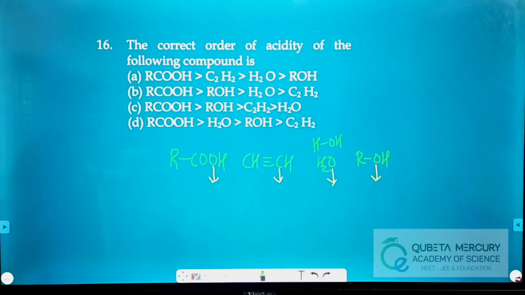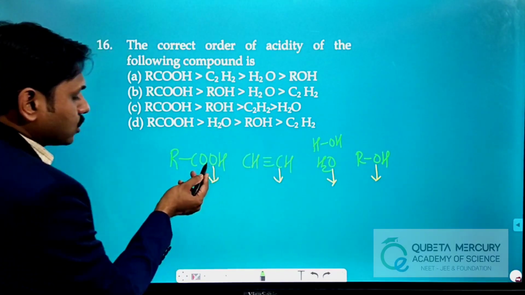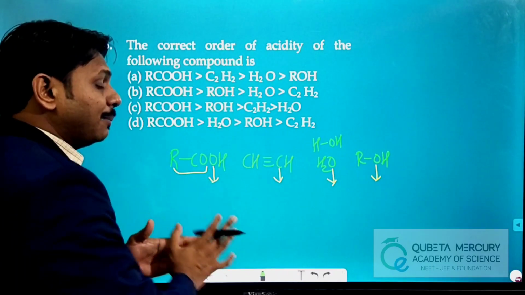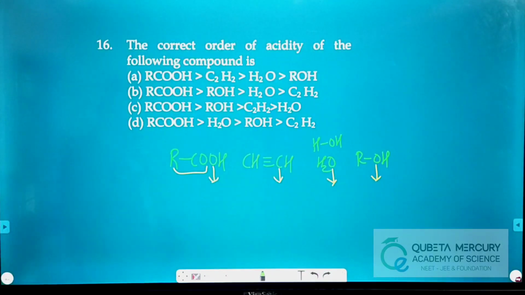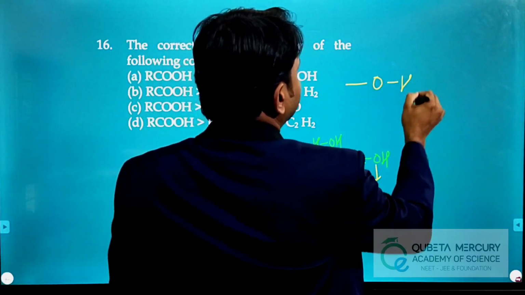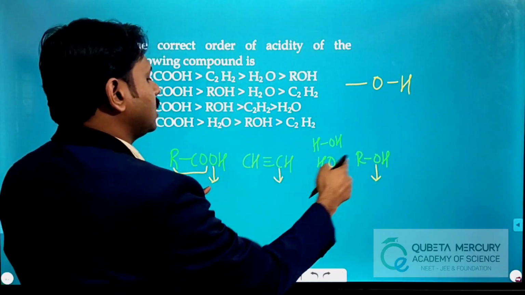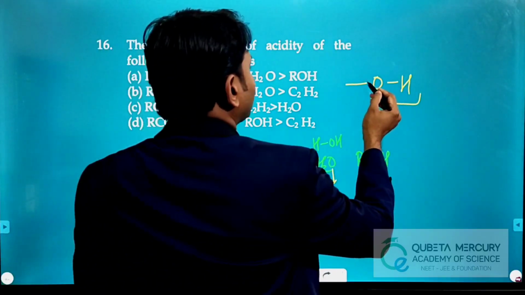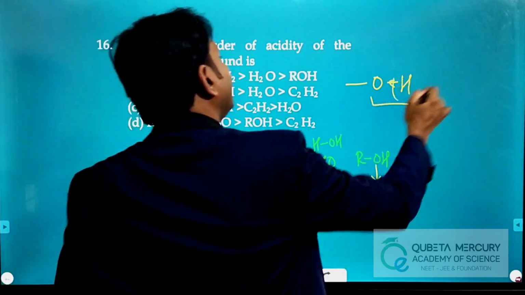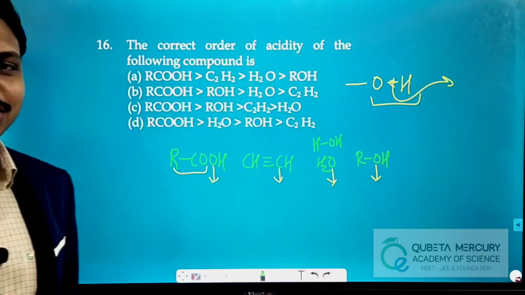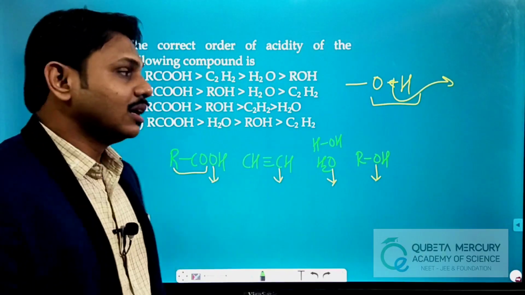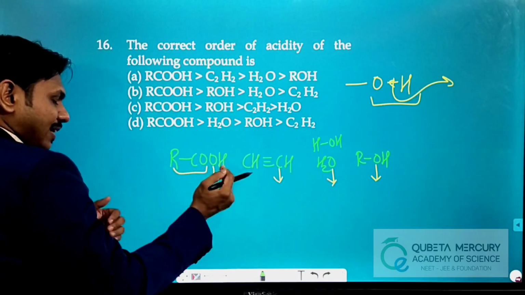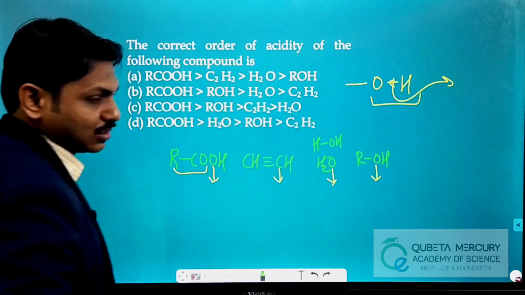In this case the oxygen is attached to a strong electron withdrawing group, therefore its electronegativity will be greater compared with the normal oxygen. In the first, third and last cases, the acidity is due to the OH bond. This oxygen, being electronegative, will attract the electrons towards it, releasing hydrogen as H+, and this is what is called acidity, the releasing tendency of hydrogen. That will be greater in the first case because this group is an electron withdrawing group, therefore the withdrawing power of this oxygen will be greater than in other cases.